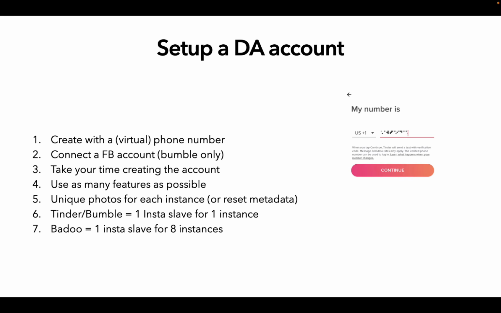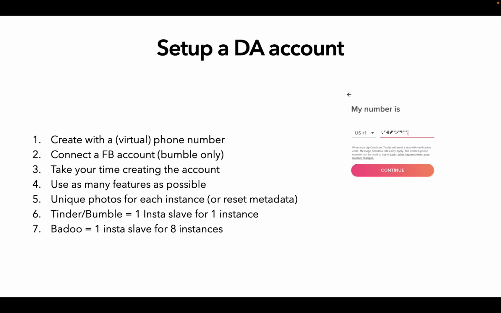Take your time creating your account. When I say take your time to create your account, I mean choose your features carefully, choose your photo carefully, and use as many features as possible. In short, you really need to come across as a lambda user, especially a lambda female user. Dating app users take longer to choose their hobbies, take longer to choose their passions, and so on. And finally, creating an account in a human way should take at least 5 minutes. It may sound long, but yes, 5 minutes minimum, and I mean minimum. If you can make it longer, that's cool. It adds to the trust.